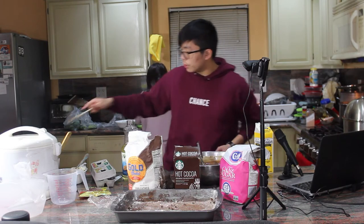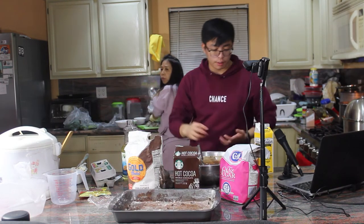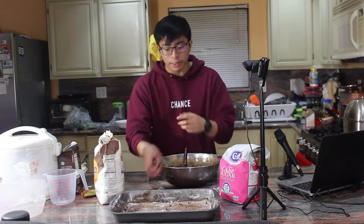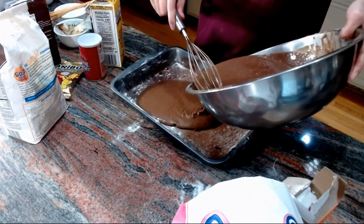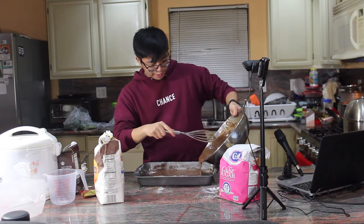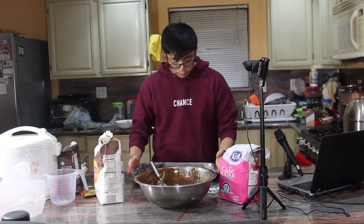Okay. So right now, what we're going to do is transition this thing into this little cake batter thing right here. And we're going to bring it to a bake. So right now, we're going to pour this into this. Let me move some stuff here and roll up my sleeves. And then just slowly pour. Wow, look at that consistency. Okay, we're just gonna cut it off at this end. And we have our cake batter here.